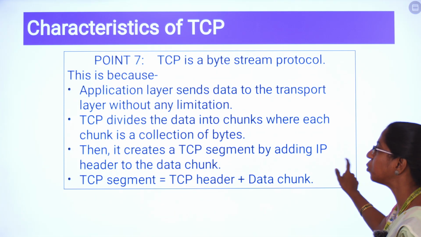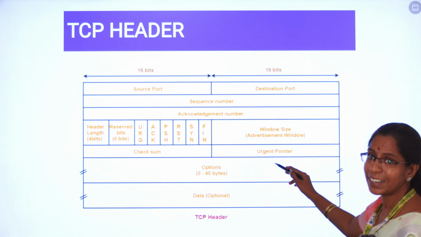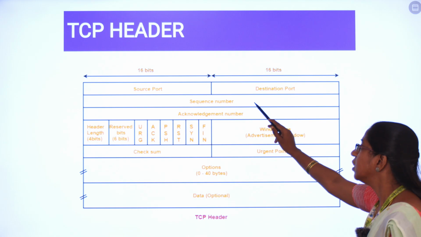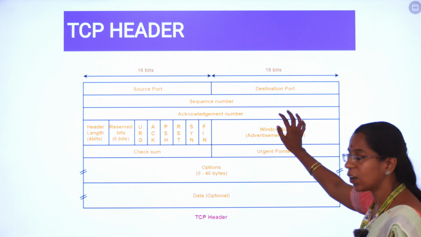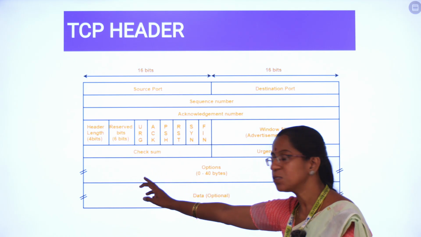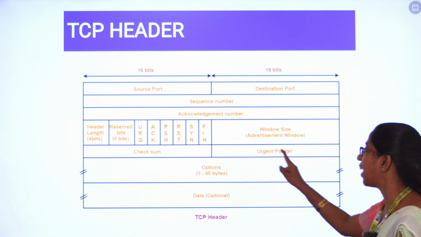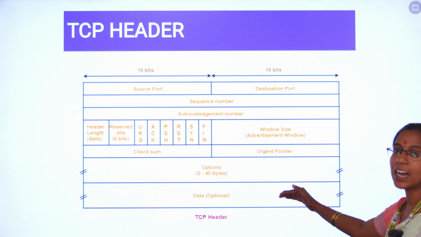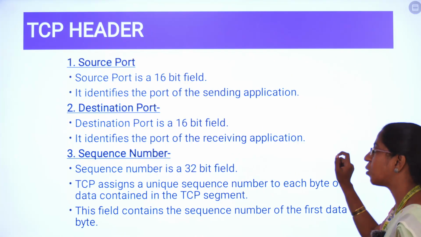The next topic, we are moving to the TCP header. We are going to discuss it one by one. It is a 32-bit wide header. The first is the source port, second the destination port, each 16-bit. Then the sequence number, which is 32-bit, then the acknowledgement number. Then header length is only 4 bits, reserved bits are 6 bits, the remaining are flag bits, then window size, which is 16-bit, checksum and urgent pointer, then lastly options, 0 to 40 bytes, and optional data. This is the overall format of the TCP header. Now we are going to discuss it one by one.